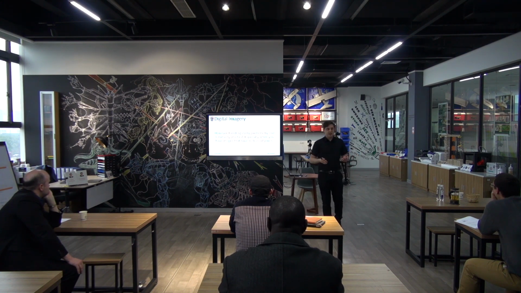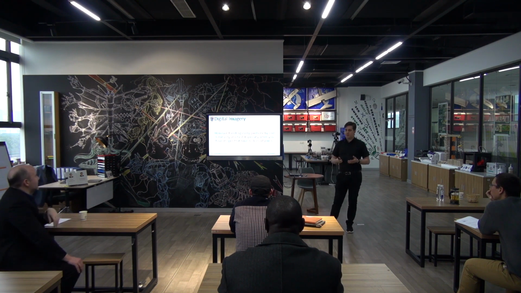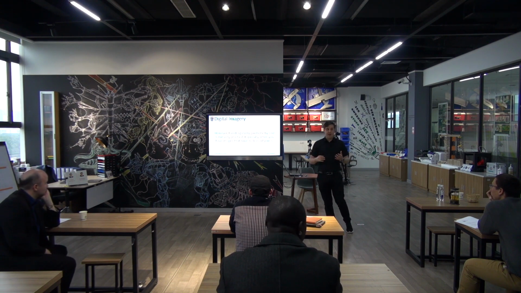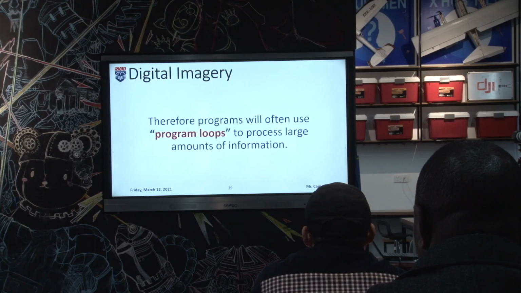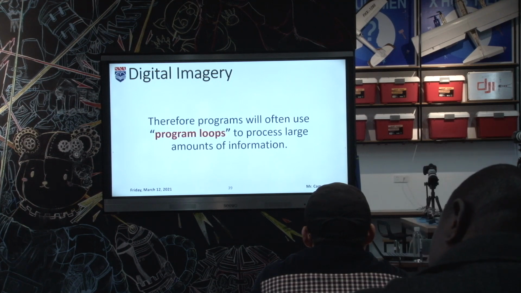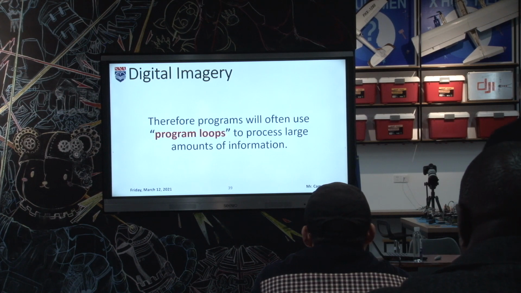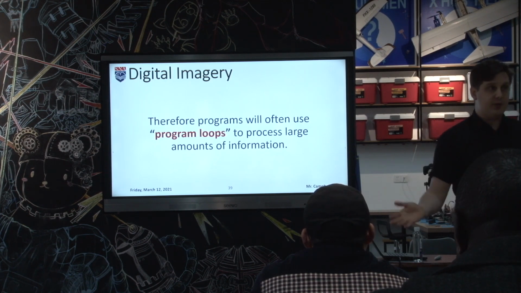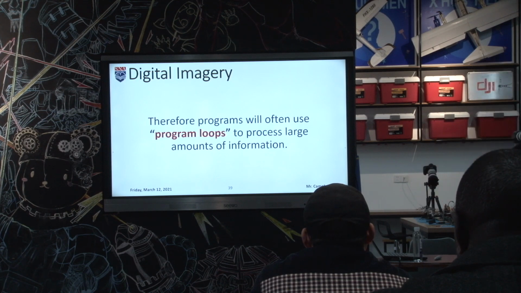Now, handling each pixel individually, especially if you have 40 million pixels, is not very practical. So we need to find ways to do this more effectively. How to handle every pixel in the image simultaneously. To do that, we have what's called loops. Okay? So loops are basically just telling the computer to continue to do something until it cannot do it anymore. Keep repeating that instruction until you've done it to everything.